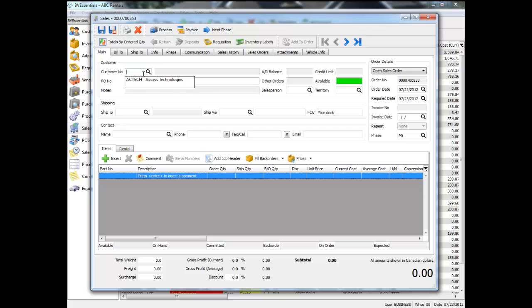The other way to find a customer is by typing in their phone number. So if I type 604-555, it brings you up 3 customers. And if I type in the next character, it drops it down. And so as soon as I've typed enough characters, it'll bring me down to a single customer.